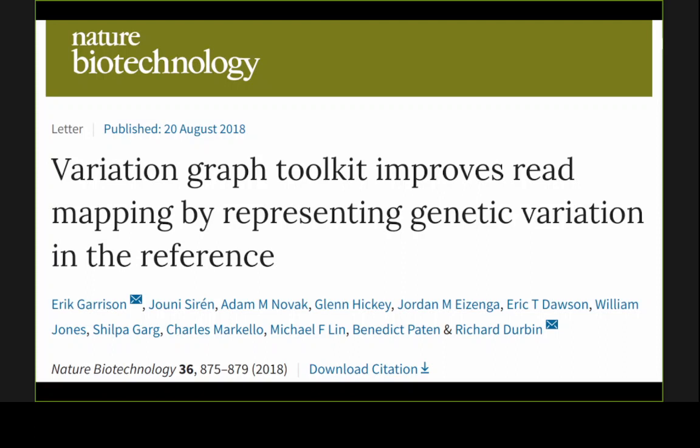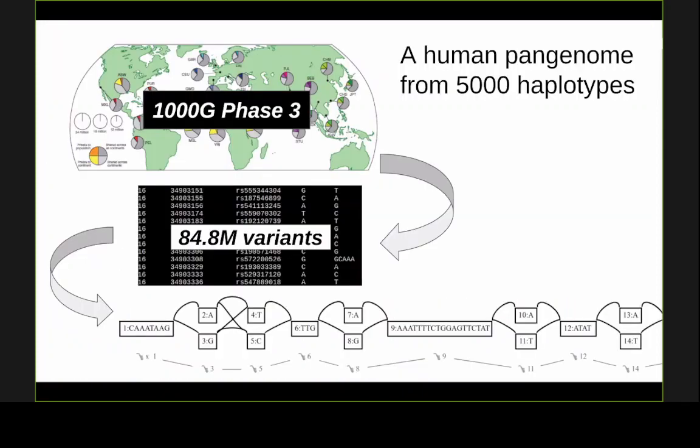It's really dependent on Yoni's work on succinct data structures for the generalized GCSA. I'll mess with that, but basically a generalization of the FM index to work on graphs. And it's dependent on the integration of these ideas. And we take this 1000 Genomes cohort reference, which was kind of the inspiration of those journal articles I showed you earlier.